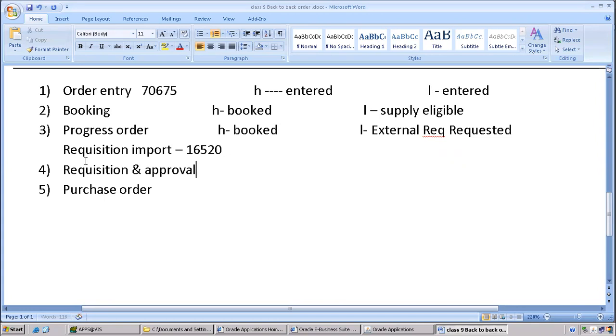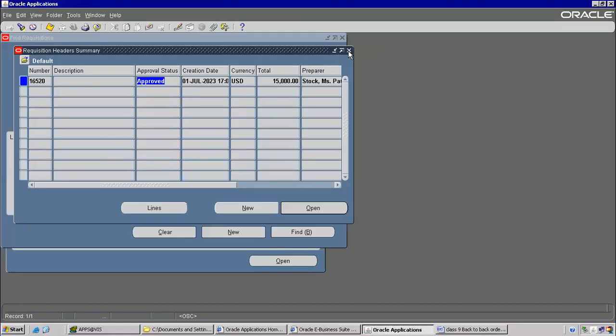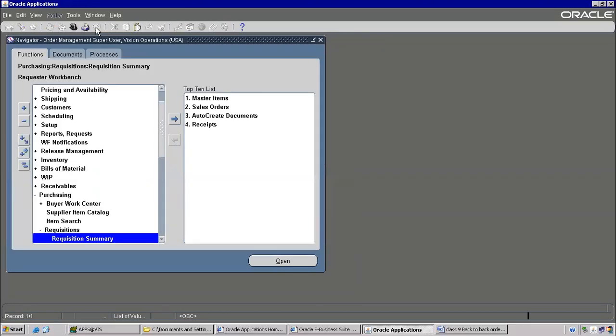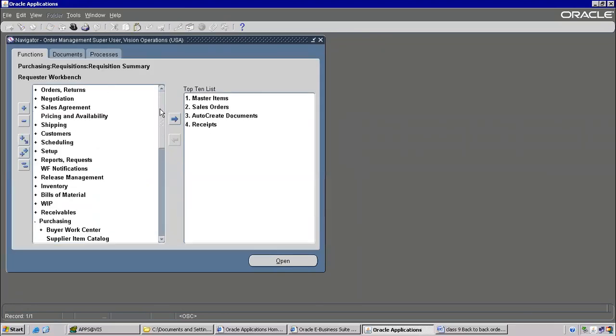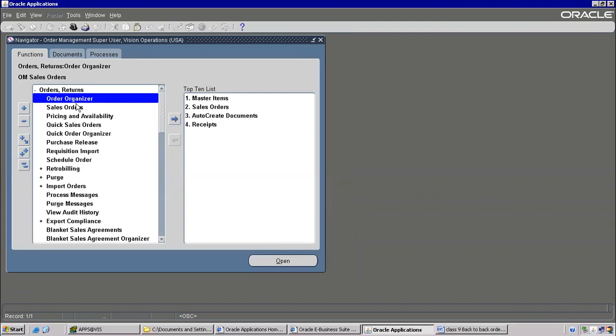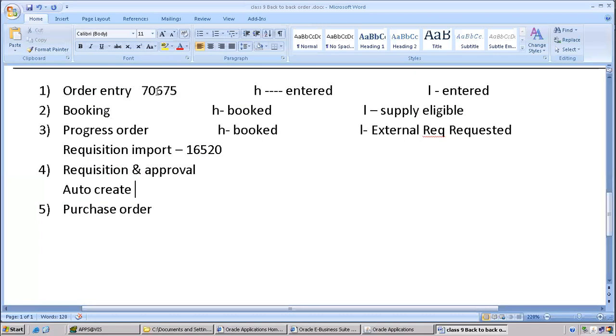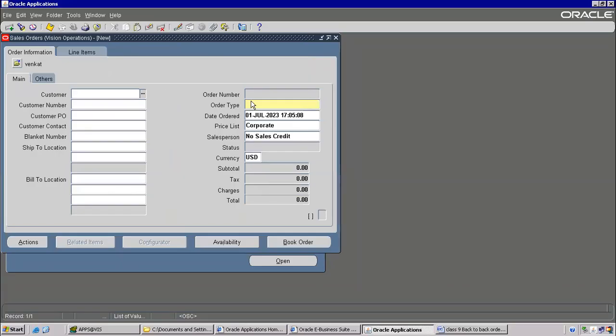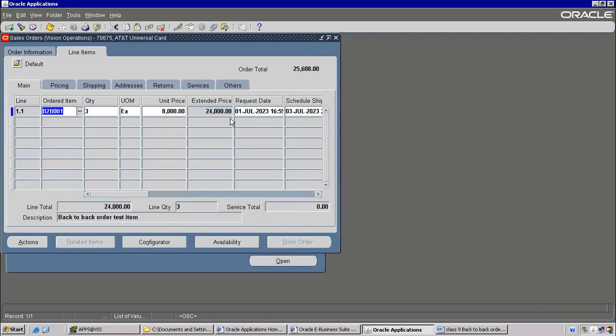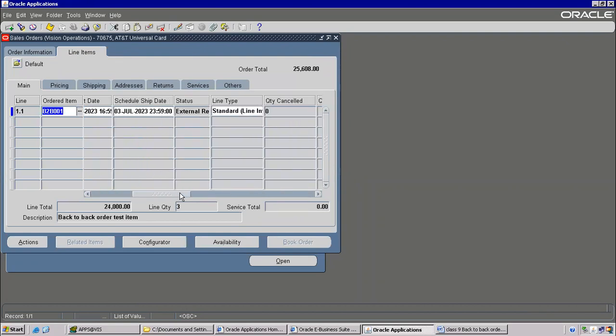So how to create a purchase order from a requisition? Yeah, we'll see the status now. How to create a purchase order by using auto create. So see the status. Line items, your status.